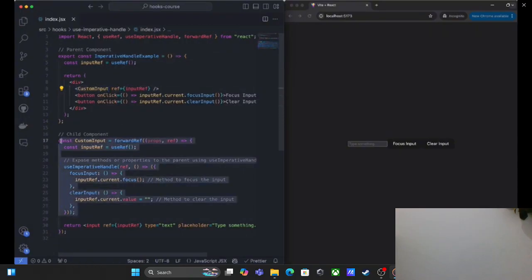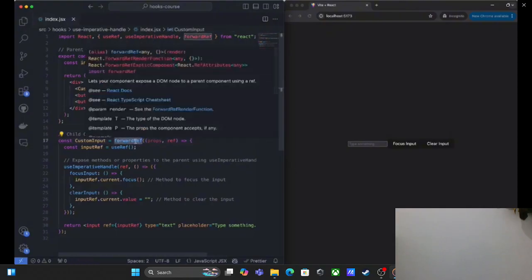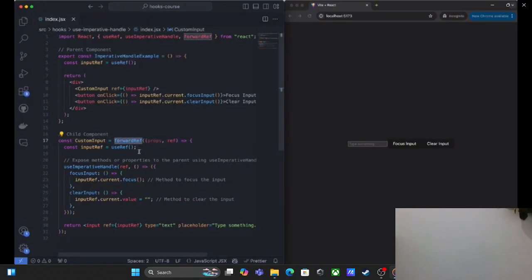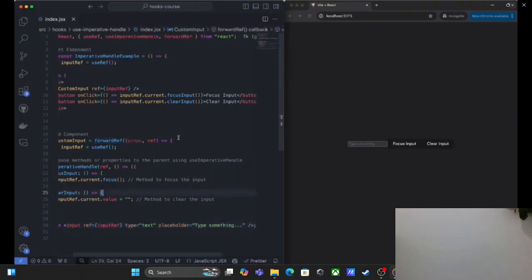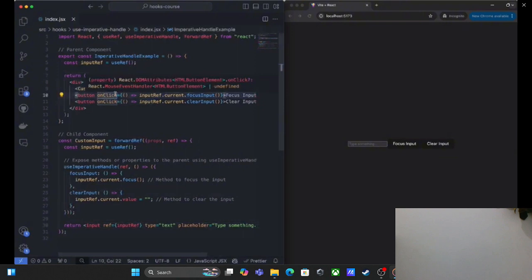We used a useRef for it, and we passed it as a ref to our child component. When I create this child component, we have to use something called a forwardRef, which I imported over here on the top, and it basically allows you to expose a DOM node or a reference to the parent component. So it's exactly what we want here. We want to have access to some sort of DOM element that exists in this child and our parent. So it's a very specific use case.